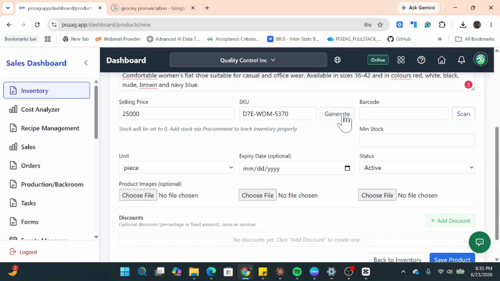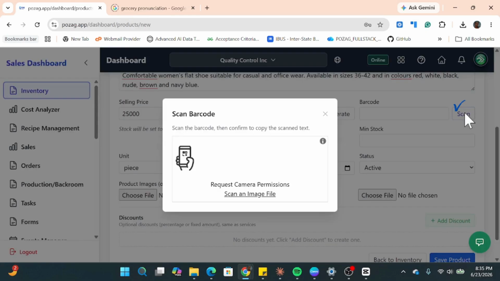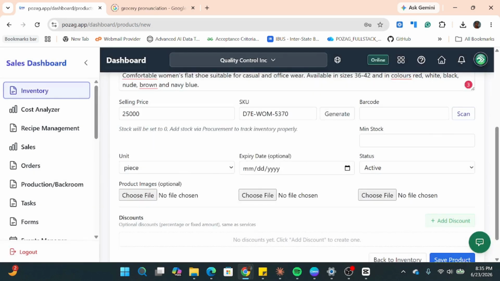So instead of clicking generate, just go ahead and fill it in here. Also, if your product uses barcode labels, you can enter the barcode information right here. You either type in the barcode number or click on this to scan the barcode and add. This makes product identification faster during sales and inventory tracking.